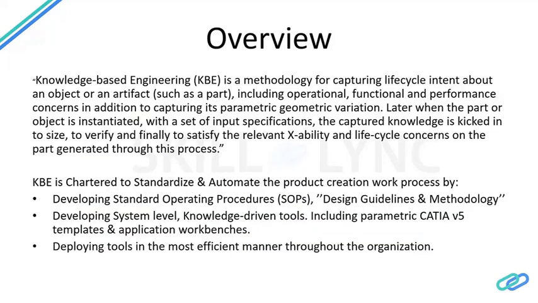So as I told you, it's a methodology for capturing life cycle intent about an object, including operational, functional, and performance concerns, in addition to capturing its parametric geometric variation. You all must be aware of the whole product life cycle. It starts from the styling theme and approval of conceptual A surfaces, which is called CAS, then preliminary design, preliminary analysis, final style approval, detailed design, verification, then development, prototype build, design validation, pilot production, launch, and mass production.